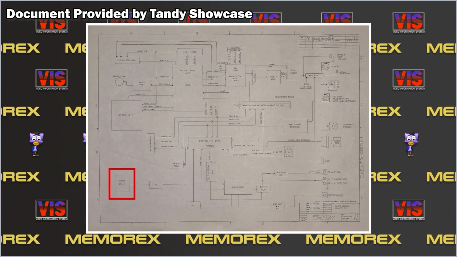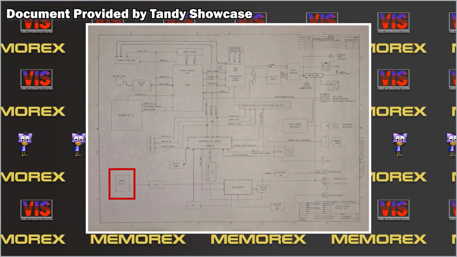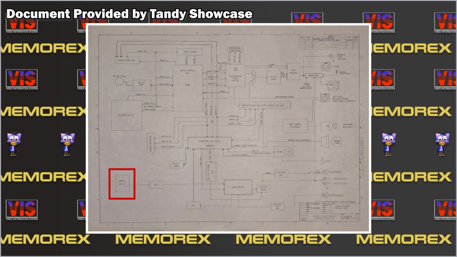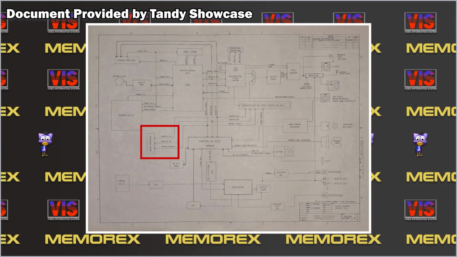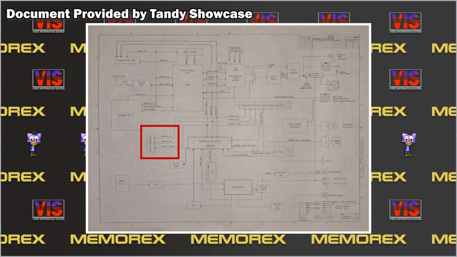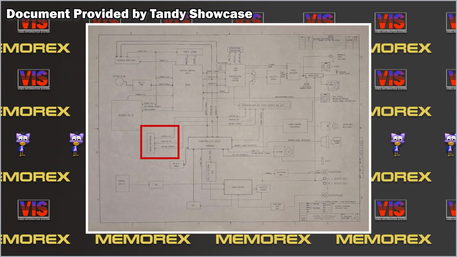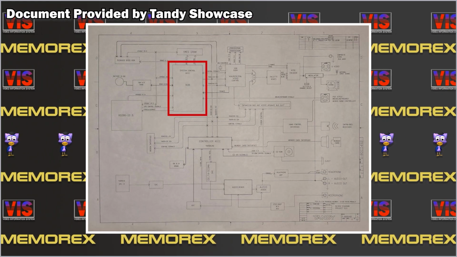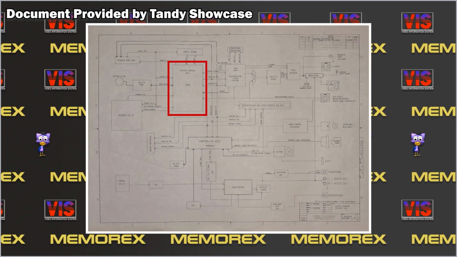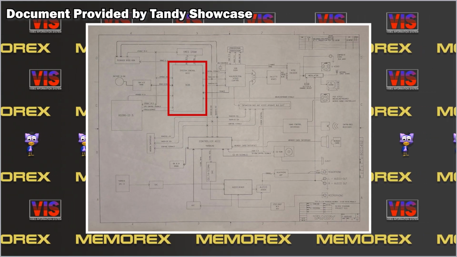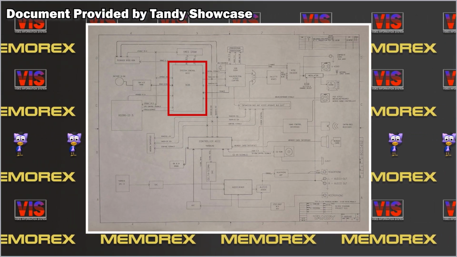So it may very well be it's just a question of port location and how it's implemented. Moving on to the right, we've got the modem interface board that I mentioned in the last video that never actually made its way into the VIS, but was the same one that was used in the Sensation. Then we've got a system control ASIC. These were fairly common in Tandy and other computers back then, essentially your system on a chip. And we saw one of these actually when we were looking at my Tandy 2500 SX25.